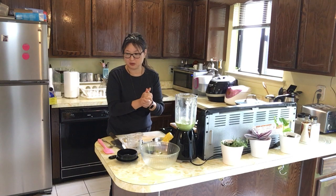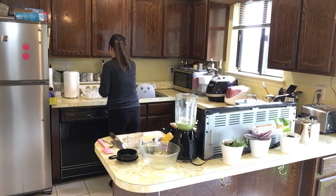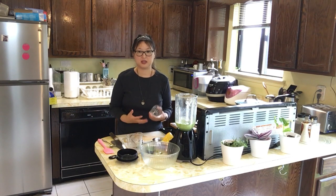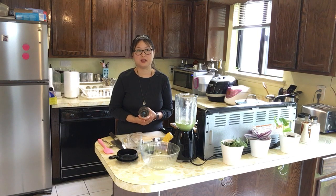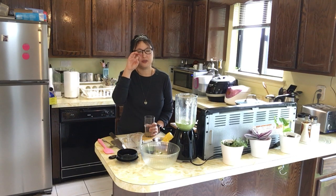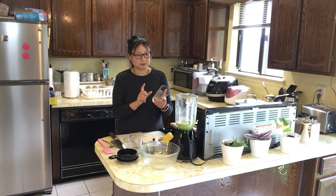Blenders aren't that expensive — I was able to find one on sale for about $28. My little trick: what helped me be successful in this whole diet was I used to count calories when I was on intermittent fasting, and I stopped. The trick is just to eat everything in moderation and be careful about the carbs and the sugars — just limit them as much as you can. It's important to have some carbs, especially if you're exercising.